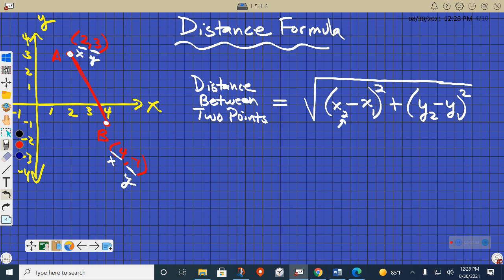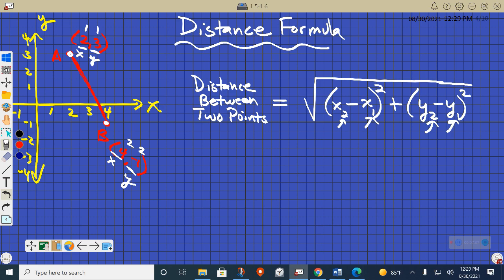So what I'm going to do is assign subscripts first. I'm going to assign my 2's and my 1's right now. That's the first thing I'm going to do, so I can plug them in this formula, this recipe, so to speak. Remember, a formula is just like a recipe. All right, here we go, watch. I'm going to make these my 1's. Look at the 2 and 3, I'm going to make my X1 and Y1. And the 4, negative 1 is going to be my X sub 2 and Y sub 2. It could have been either way, it doesn't matter.